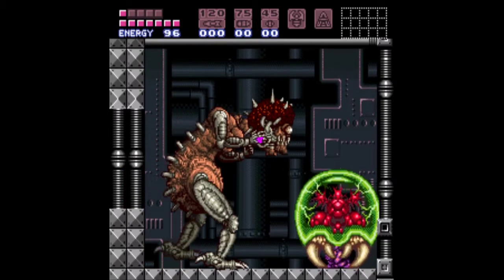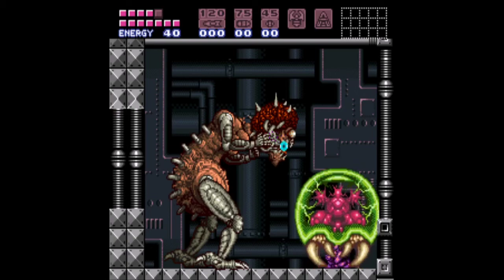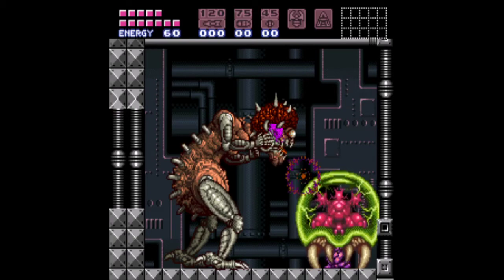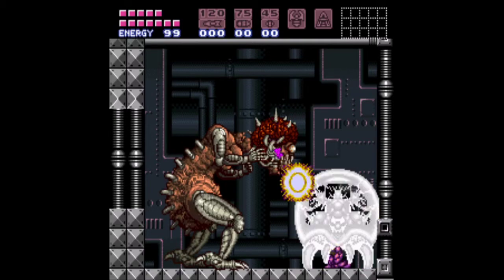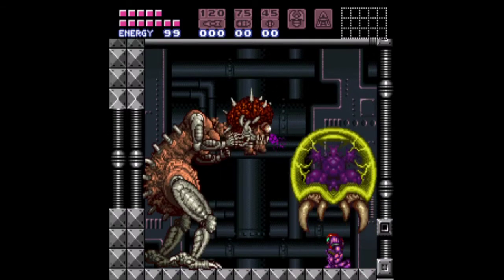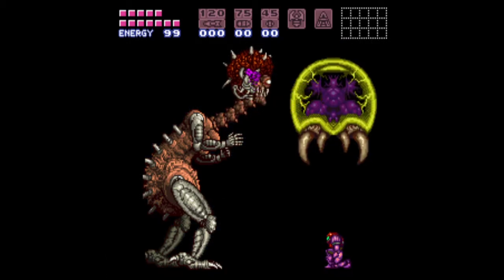Uh-oh. Get out of there, baby Metroid! Get out of there! No! No! Leave now, I've got full health. Just get out of there. Oh, she's gone. Good. Get out of there and stay out of there. Oh no!